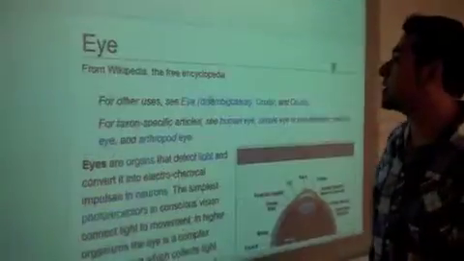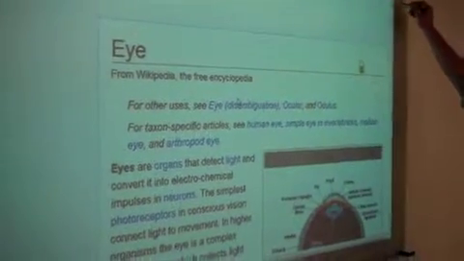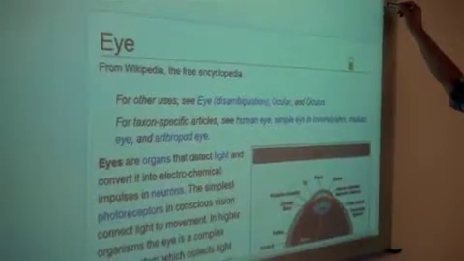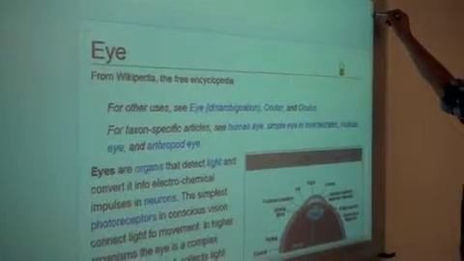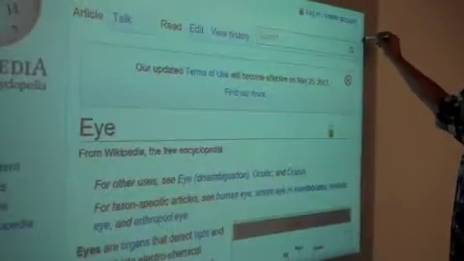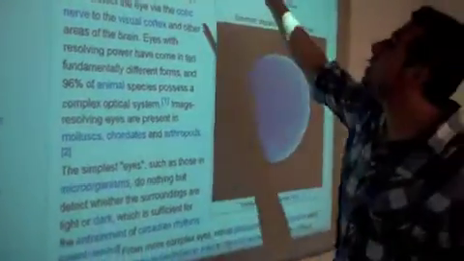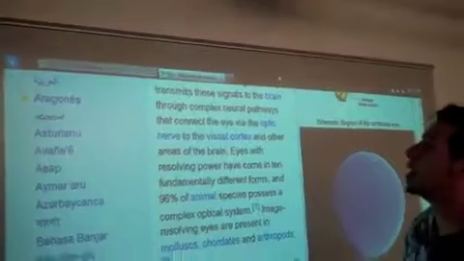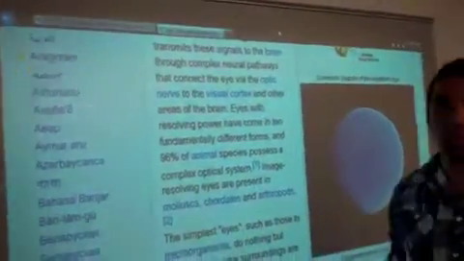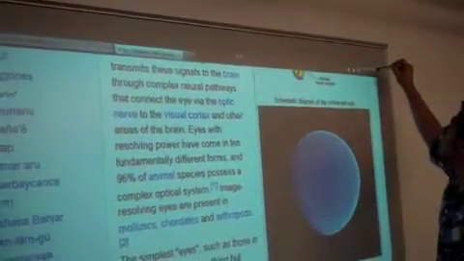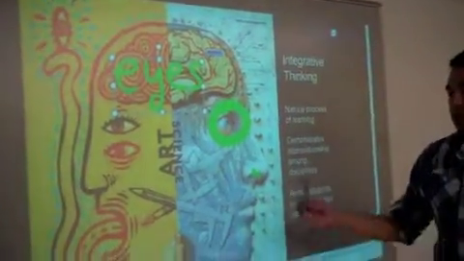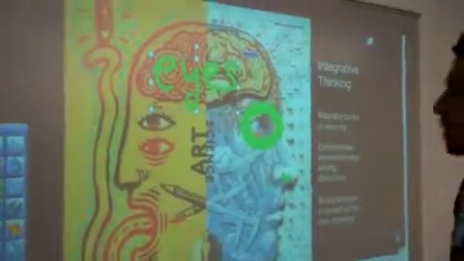Click on this, and you can go to Wikipedia or whatever sites to help your students go further into depth with an idea or a topic if they wanted to. To click out of this, all you have to do is click the top bar, and it brings up the navigation tool. You can click out of that, and it brings you right back to the Smartboard.